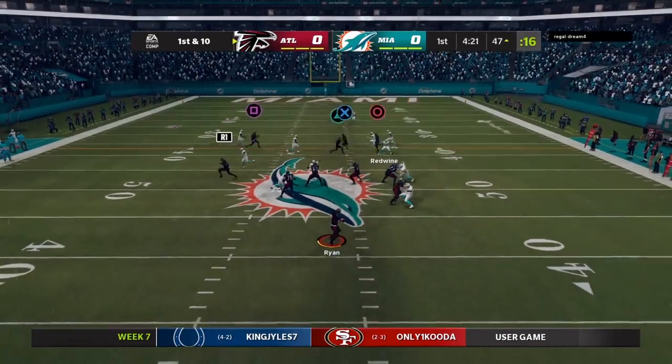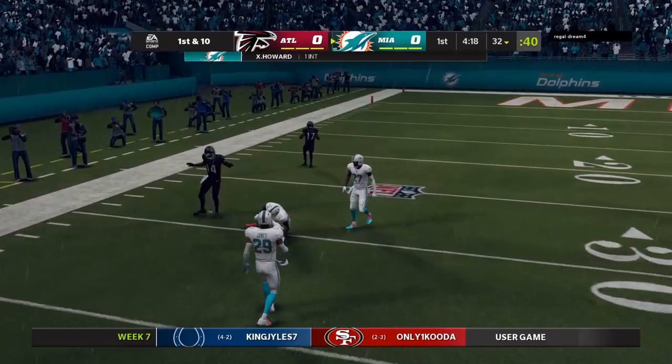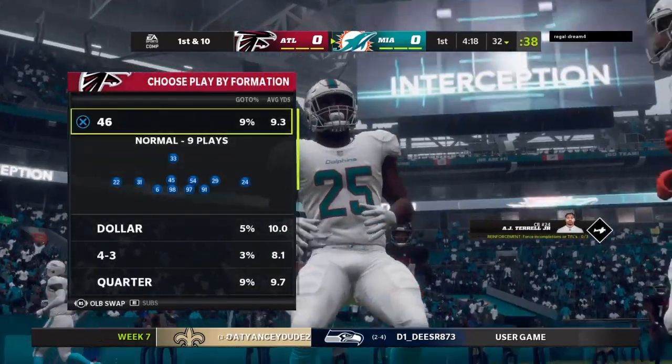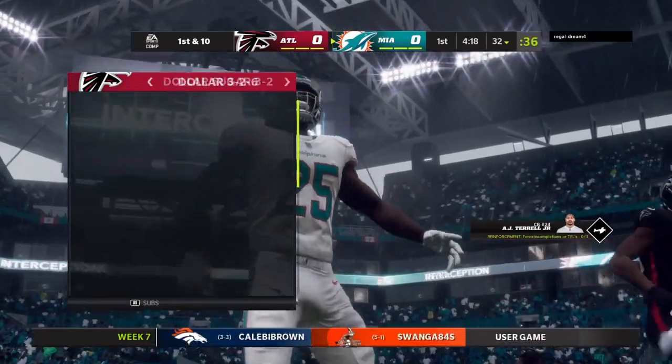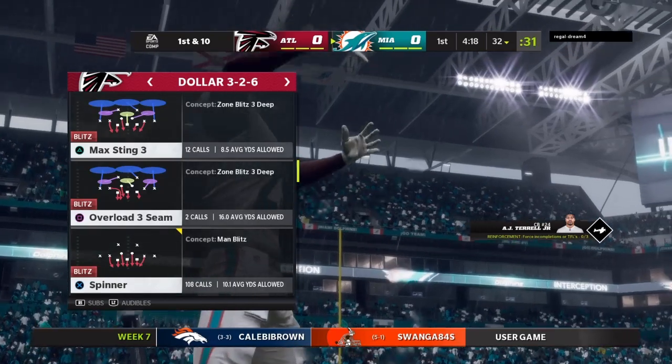First down, Ryan. The battle for it, and it's intercepted. Picked up by Xavier Howard. Certainly not the cleanest of starts to this football game. Back-to-back plays yield turnovers in this first quarter. So there's not much flow right now.